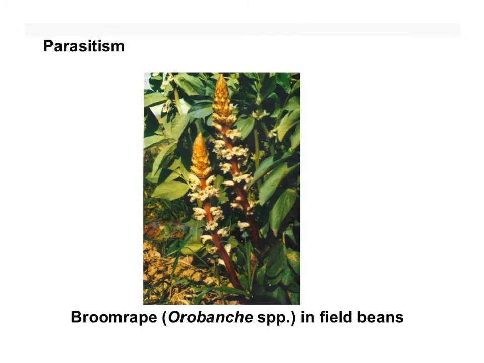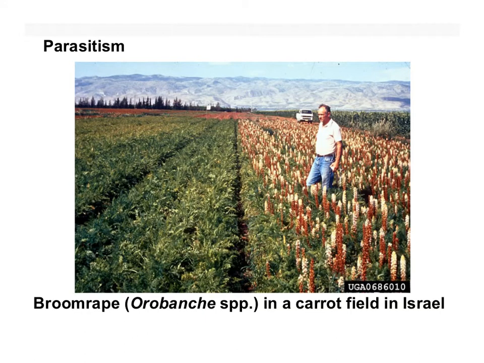Another important parasitic weed worldwide is called broom rape, or Orobanche. Again, there are several different species of this around the world. These infect the root system, and about the only time you're going to see any portion of the shoot is when it flowers here. It sends up a flower stalk and produces rather large flowers so it can reproduce by seeds. In this photo, we see a resistant variety that was developed in Israel for resistance to broom rape compared to the susceptible variety on the right.